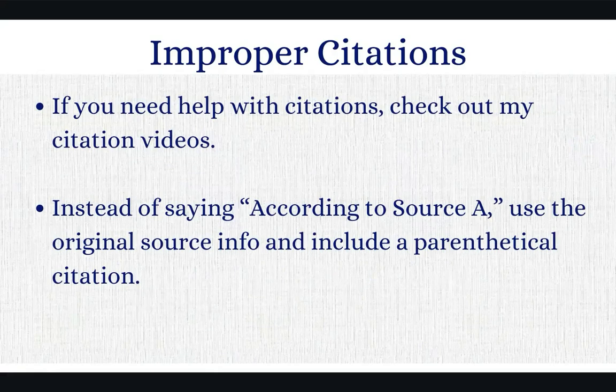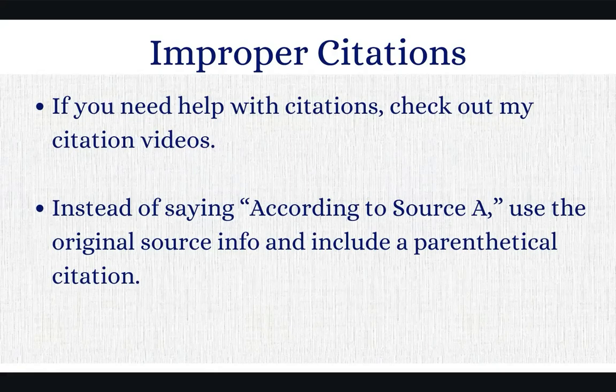Also, as an added tip, I personally encourage my students to avoid saying according to source A. This does count as a citation and it's better than nothing, but personally, I like to have them use the original source material. So let's say that the original source was a research study from Pew Research in 2017. Instead of saying according to source A, I would have them say according to a 2017 Pew Research study. I personally feel like that sounds better.